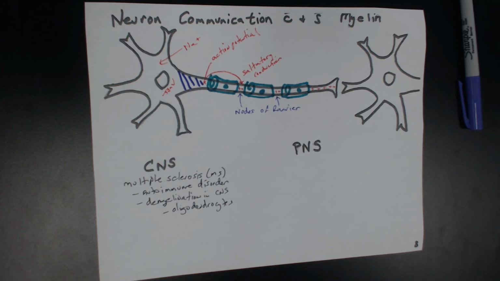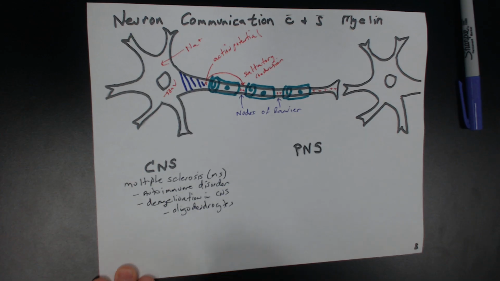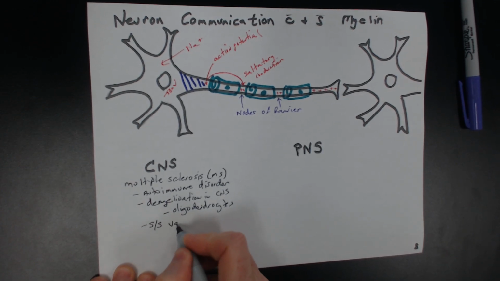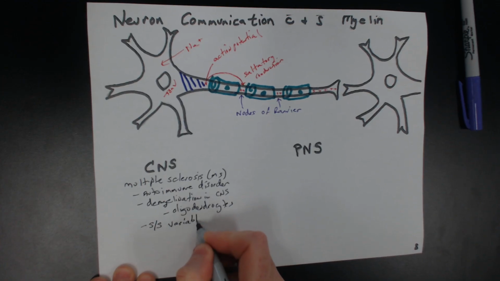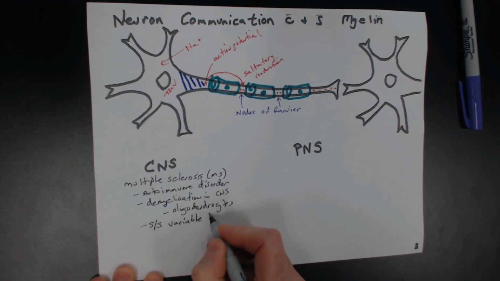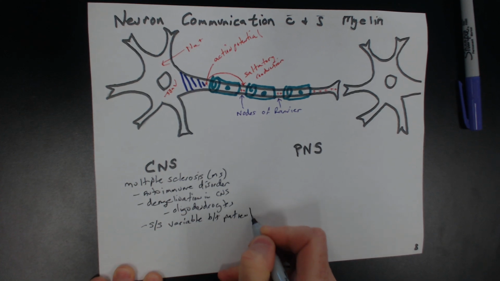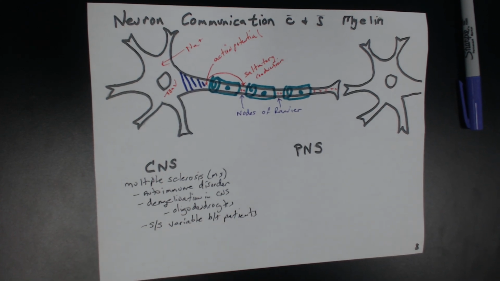Okay. Another thing that's important to know, we'll talk a whole lot more about multiple sclerosis next year in neuro rehab. But for now, it's going to be important to note that with the disease process of multiple sclerosis, signs and symptoms are going to be very variable between patients. And because of this, it often takes a very long time to be diagnosed with multiple sclerosis. Lots of different kinds of multiple sclerosis.